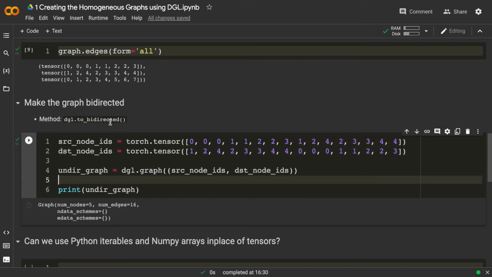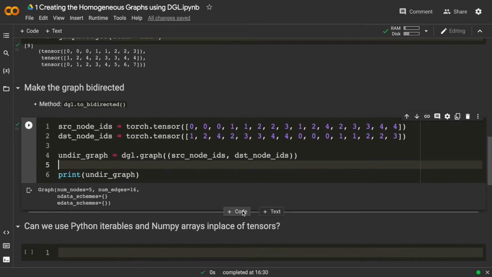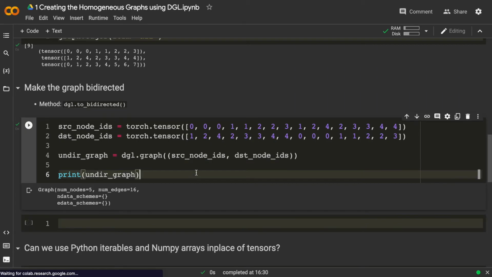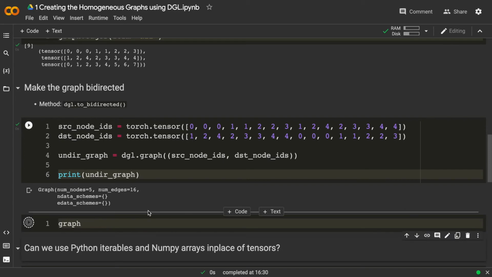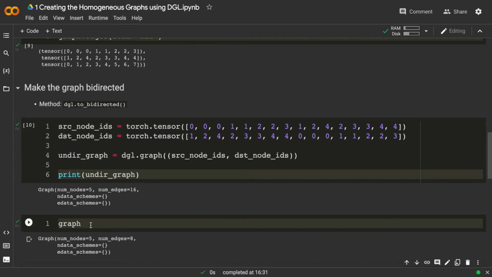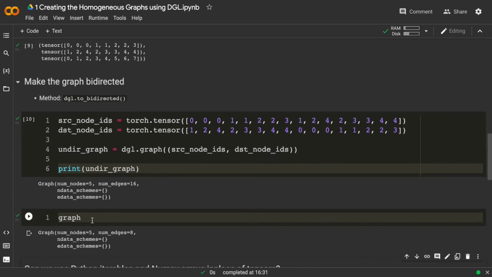We have an internal function in DGL. Instead of manually adding these reverse edges, we already have the graph, which is the DGL graph object, the directed graph. I'll apply one of the functions on this graph, which is bidirected.